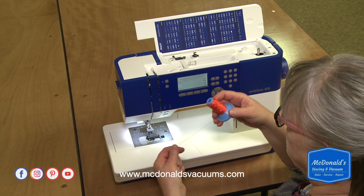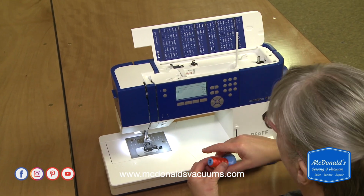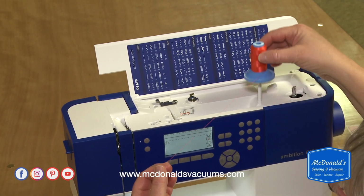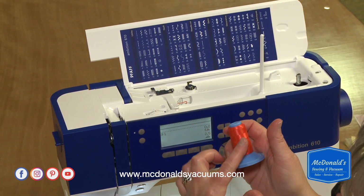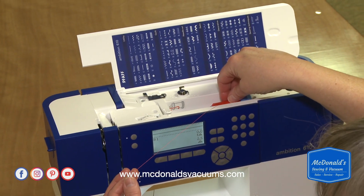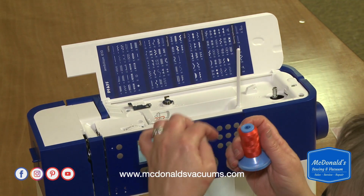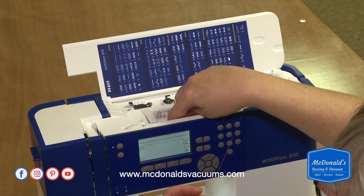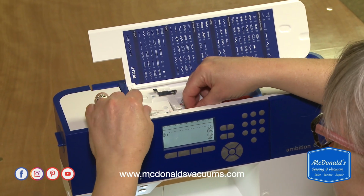We're going to take a spool of thread, and there is a spool holder up here that lays horizontally or goes vertically. Because I'm using a cross-wound spool of thread, which means the thread goes in different directions as it's wound, I'm going to lay that thread down on its side. If I had a straight wound spool where the threads just go straight around, I would stand that up vertically. So I'm going to put my spool on and lay it down horizontally.